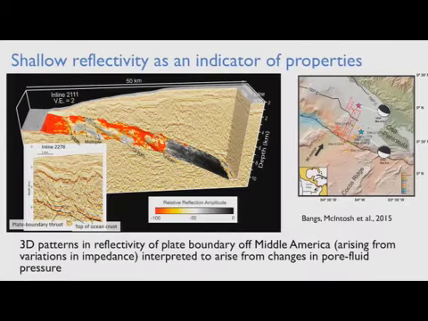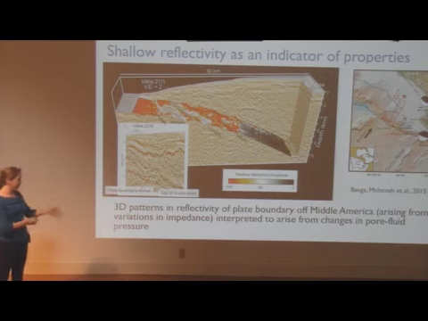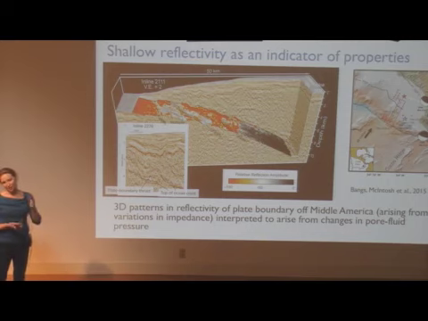If you have 3D data, this is from some really nice new results from Nathan Banks and his colleagues from a 3D data set they collected off of Costa Rica. They also see changes along strike and down dip, they think, in the shallow plate boundary properties. And here we're looking at a slice along what they interpret as their plate boundary through this three-dimensional seismic reflection volume. And what they're plotting here is the reflection amplitude. Based on what we've talked about here and in other talks, the amplitude of those reflections is going to be based on the contrast in properties there.